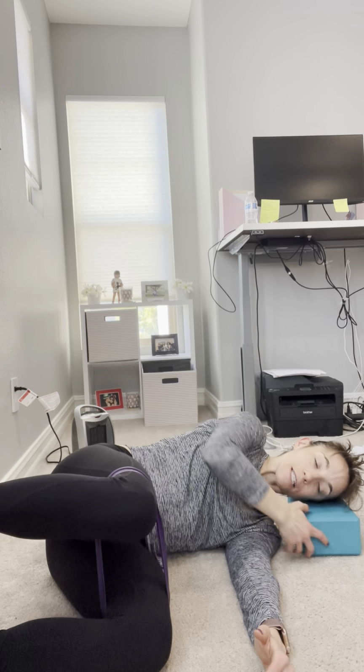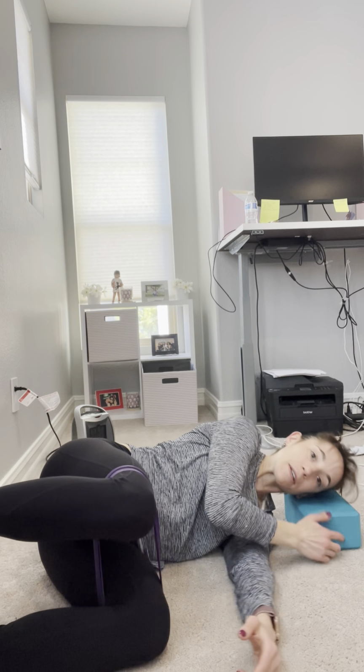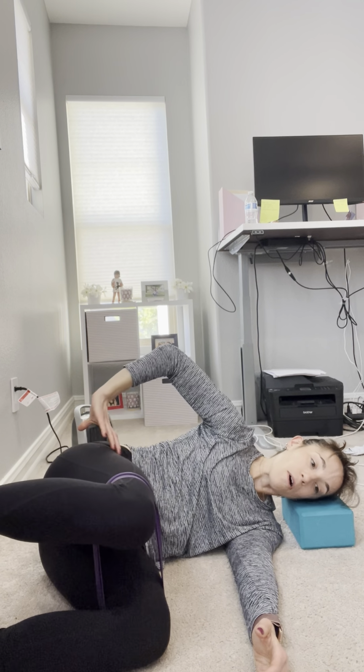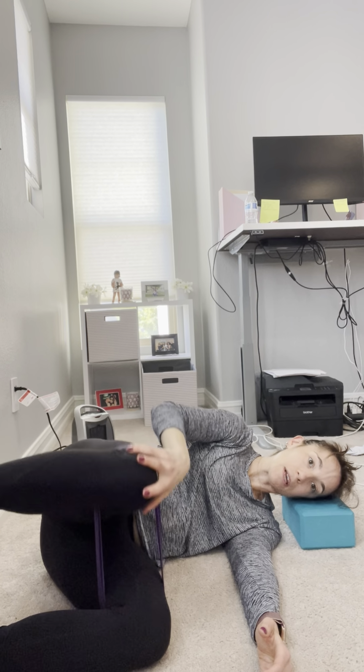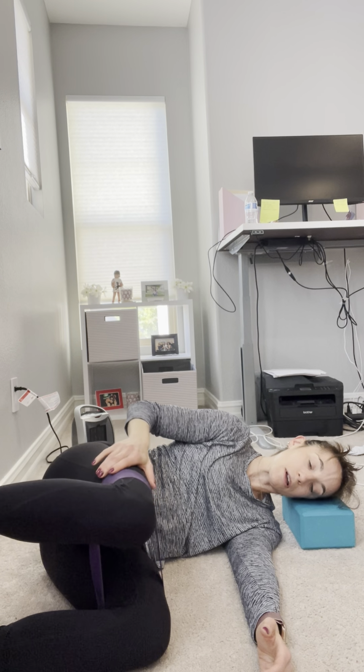And in this position, I'm going to just get myself a little adjusted, feet into the wall. I'm going to think about maintaining tension on the band. So I'm about hip width distance, don't need to be crazy up here, but we also don't want to be touching. So somewhere in the middle.